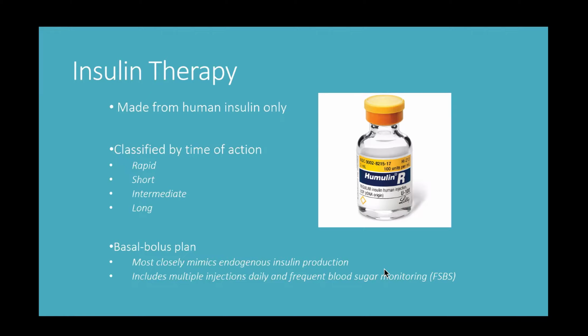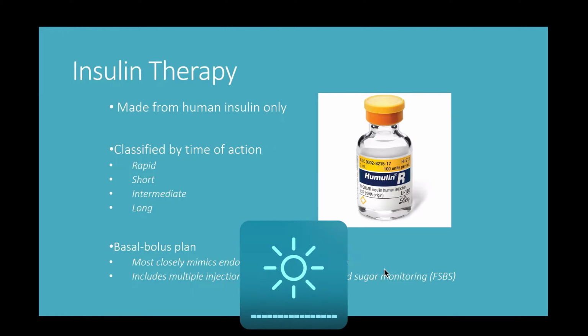And what we're doing there is we're constantly chasing high blood sugar, and we give them high spikes and dips. So it's a very steep curve where we give the insulin, but it's just enough to cover what their blood sugar was before they ate. Their blood sugar is going to go up even higher with eating. So we're giving them high spikes and lows with that type of insulin delivery.